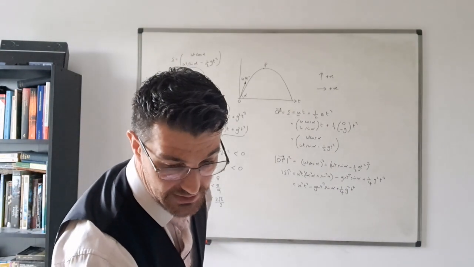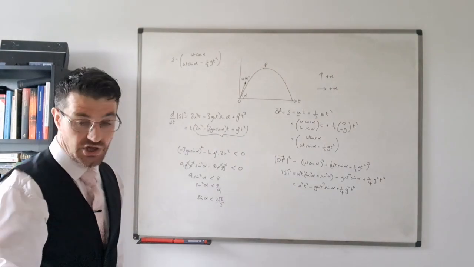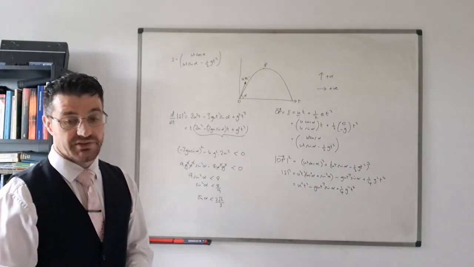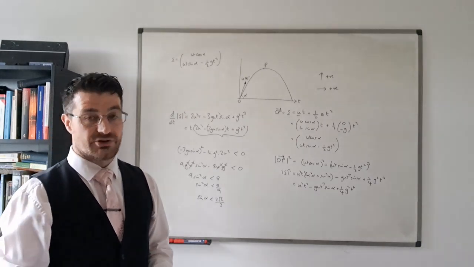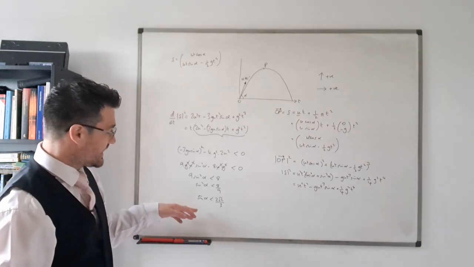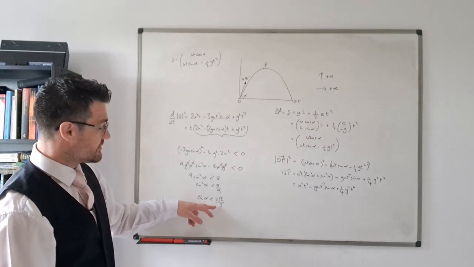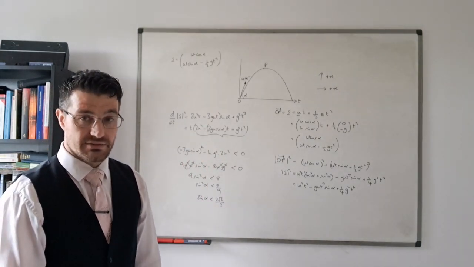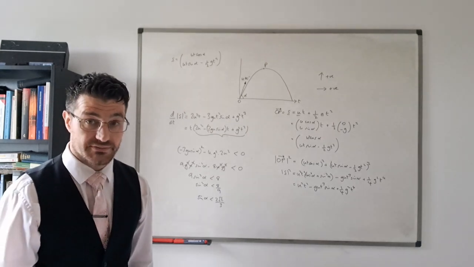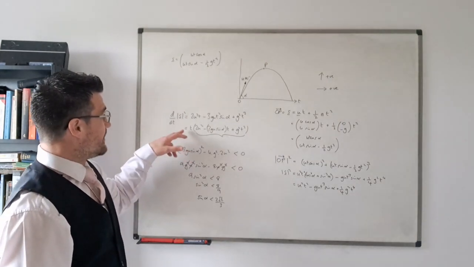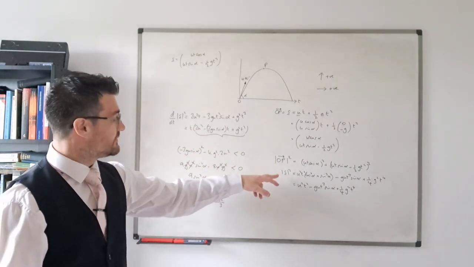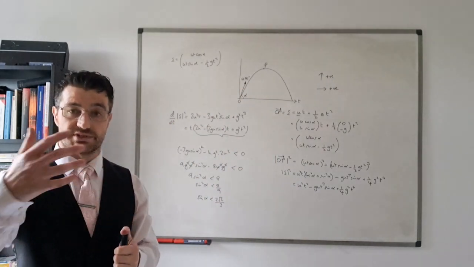So just to check against the problem: show that if sine alpha is less than 2 root 2 over 3, then the distance OP is increasing throughout the flight. So what we've shown here is that sine alpha is less than 2 root 2 over 3. The gradient function is always going to be greater than 0, always going to be positive, and therefore the distance of P from the origin is always going to be increasing.